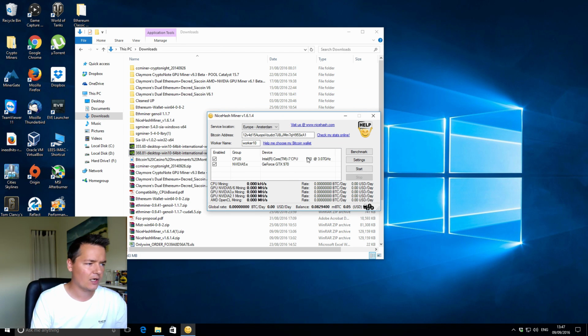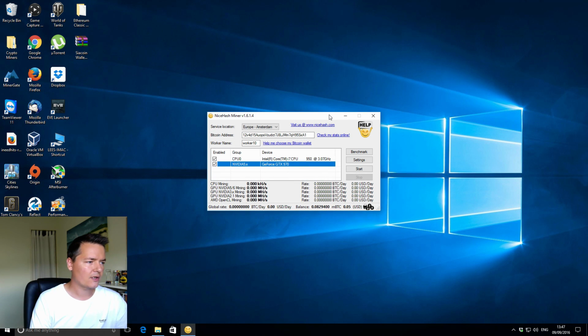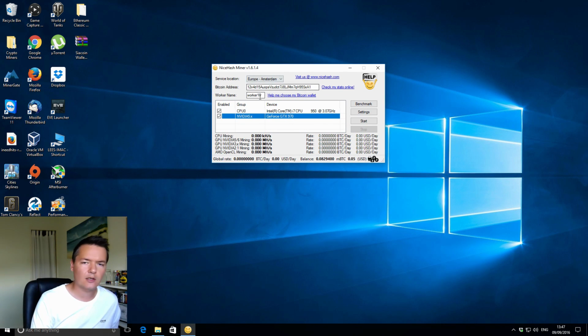So back on the screen now. You can see we've got our CPU, it's obviously detected as it was before, and you can now see our Nvidia 5.0 CUDA version, GTX 970, which is exactly what we've got. So now we can continue on from here, and hopefully I can show you the benchmark, which is what I wanted to show you just a moment ago.